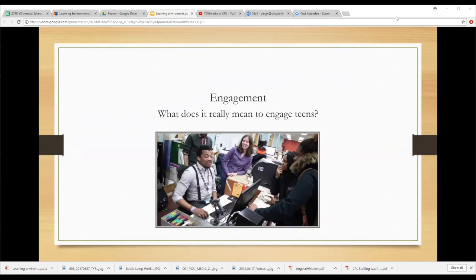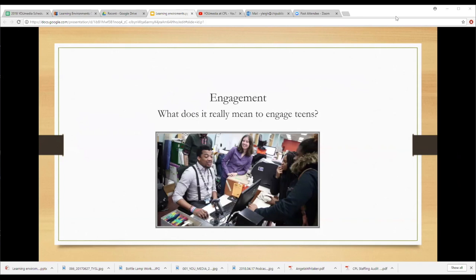You have to have an environment that's flexible, both for the teens to concentrate and focus on what's going on, with enough background noise that the teen who does need a little bit of that white noise can also learn as well. And then you have to find that balance so that one doesn't distract the other, or there's not this conflict between spaces. How do you do that? Well, there is no one right answer. You just have to figure out what works for your particular location, for your particular library. That goes into organizational culture and what fits your needs.